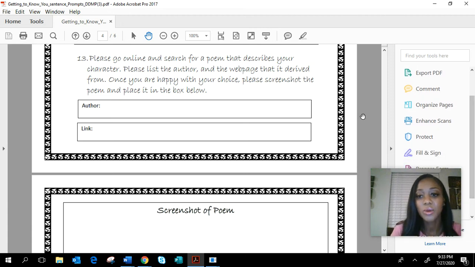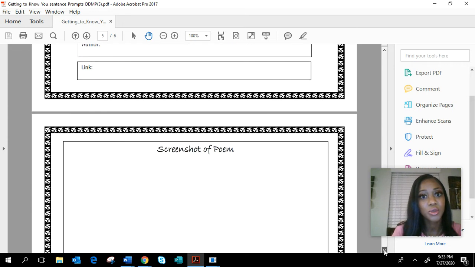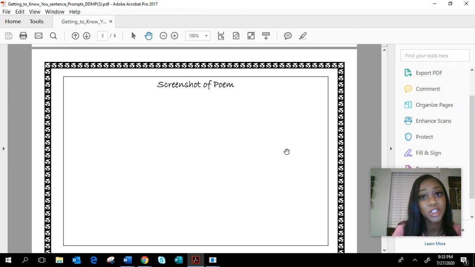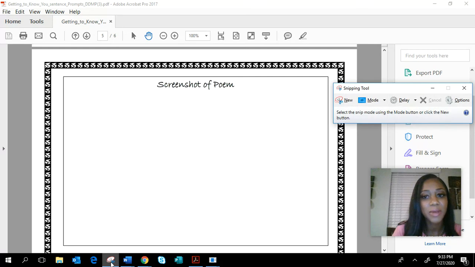So here's the next step. You guys are going to have to screenshot the poem. You're going to have to take a picture of your poem. Now, here's the deal. If you are on your Chromebook and you're not really sure how to screenshot something, if you look on my screen, you'll see that there's an icon that has scissors in a circle. You're just basically going to click on that, and then you're going to click on new.